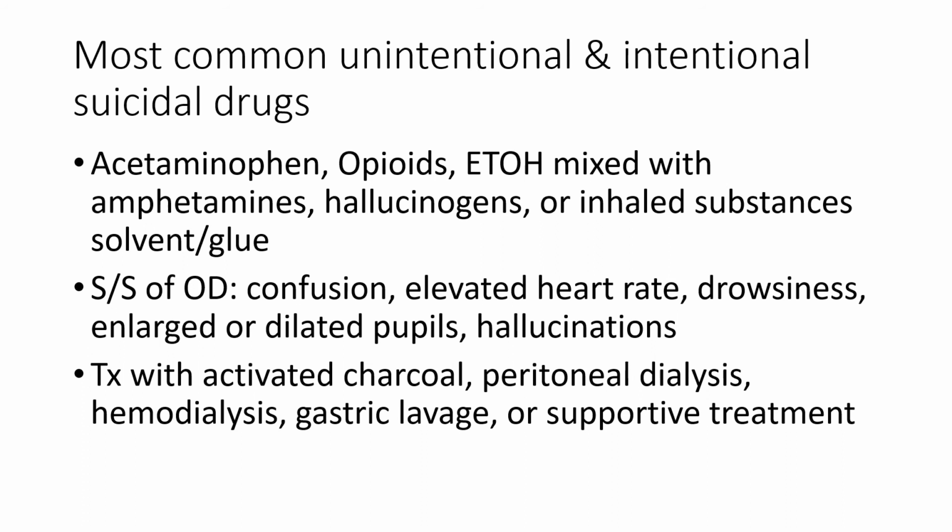So signs and symptoms of overdose, it just depends on the drug, right? So confusion could be with a benzodiazepine or an opioid. Elevated heart rate could be with some kind of a stimulant drug, such as cocaine, or it could be with an anticholinergic drug that you've overdosed on. That's now causing the tachycardia. Drowsiness, again, sedatives, opioids can cause drowsiness, and benzodiazepines.